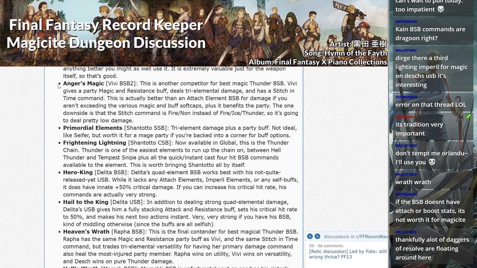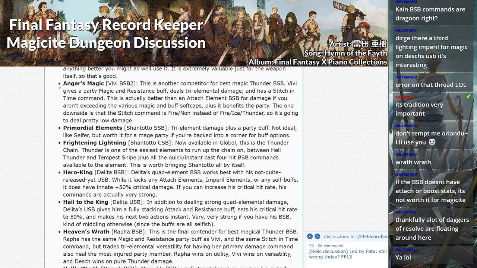BBBSB2, this is another competitor for best Magic Thunder BSB. Why? Because it is a party buff. BB gives the party a magic and resistance buff, which does conflict with Rafa's BSB. Just keep that in mind. Deals tri-elemental damage and has a Stitch in Time command. This is actually better than an attach element BSB for damage if you aren't exceeding the various magic and buff stop caps. Plus, it benefits the entire party.